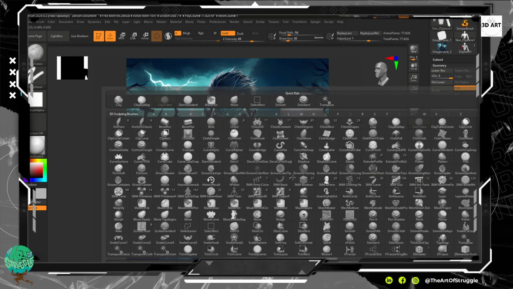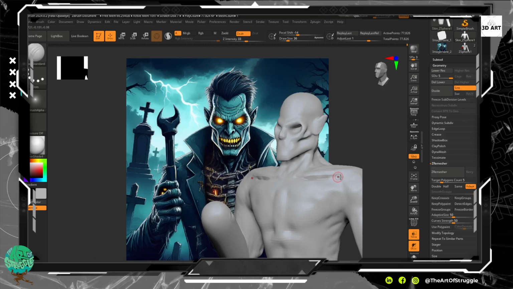You can see that. So with a character like this, you're gonna want to emphasize that a little more. Just kind of going back and forth with the smooth tool.